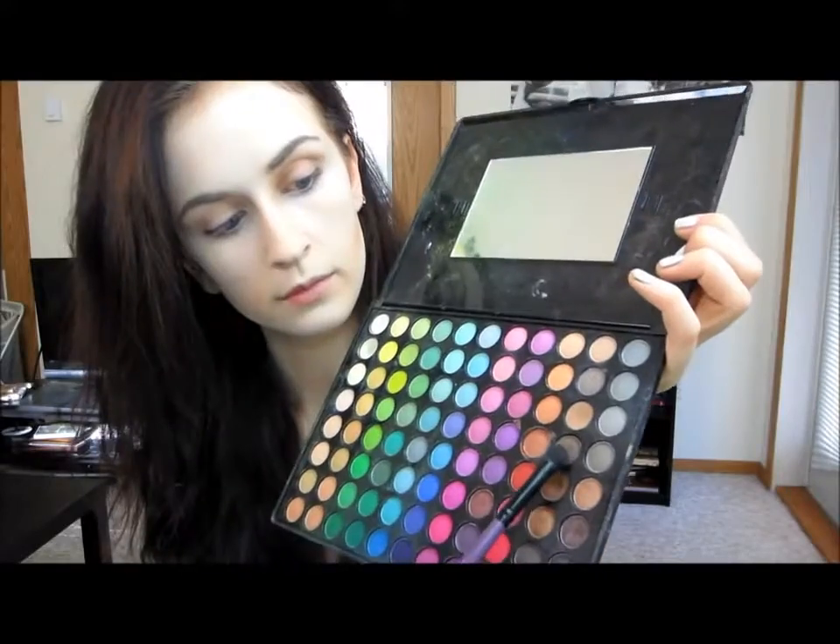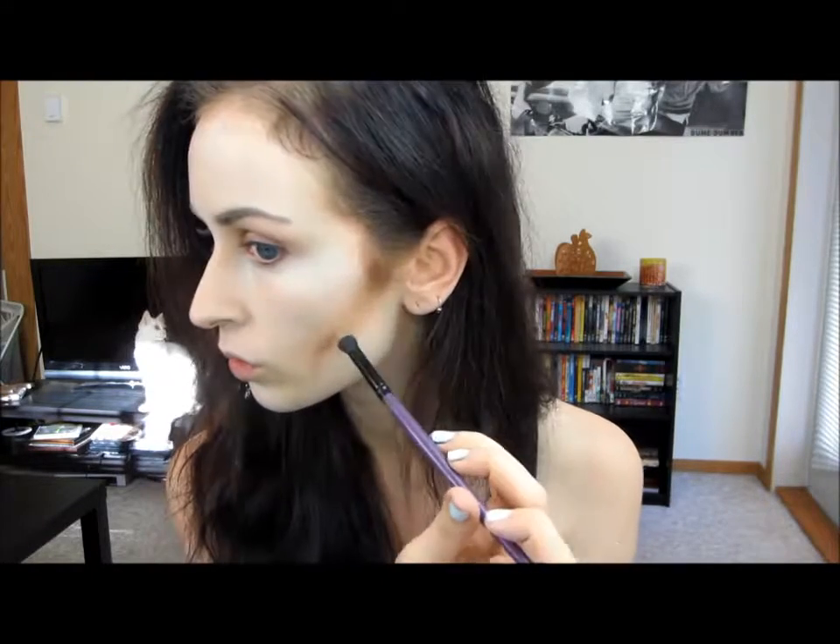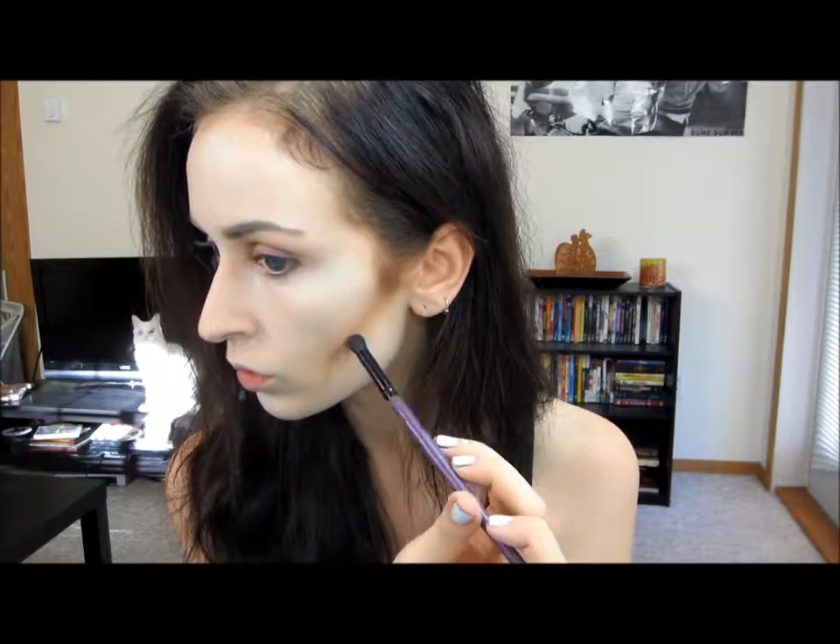So the most important thing about Bellatrix's look is her totally sunken in cheekbones. I'm just going to be taking my Sephora bronzer that I normally contour with and, using my Real Techniques brush, I'm going to find the natural curve of my cheekbones and apply that along that indent. Taking some matte brown shades from my BH Cosmetics palette, I'm going to concentrate on the area that goes down towards the chin because that's where her cheeks are most sunken in.